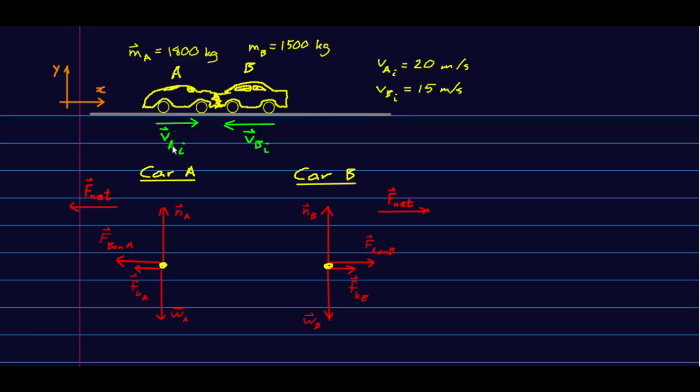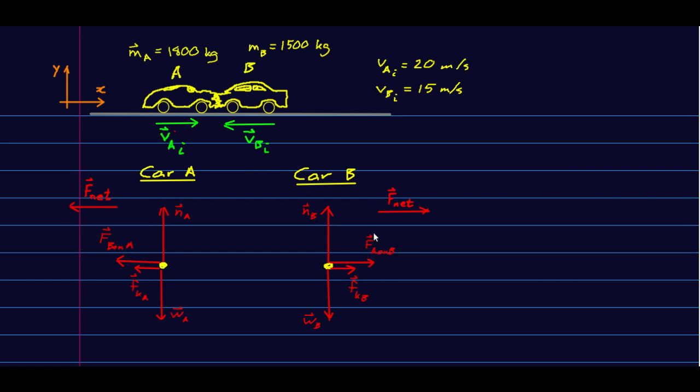Let's start this lecture off by looking at a very practical sort of situation. Let's think about a car crash. So we've got car A and car B smashing into each other. Here are their masses. Their velocities just before the collision are here, and there are their speeds just before the collision. And I've drawn their free body diagrams here.